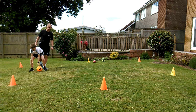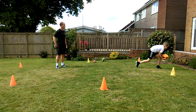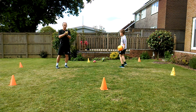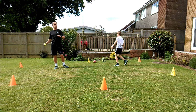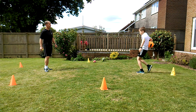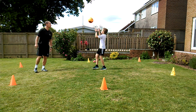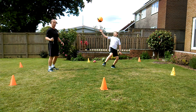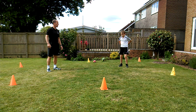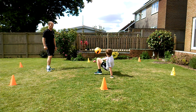Ooh, yeah, good. And notice even if it goes down, it's all right. He's really challenging himself. That was good. Well done. Because sometimes not everything comes to you in a nice pattern. Especially if you've got your dad or mum throwing to you, or your brother or sister. So you have to get used to catching in bad positions. That's right. Okay. So he's doing everything at the moment, in case the mums or dads are getting dinner ready. But remember, you can do this with mum or dad as well, or sibling.